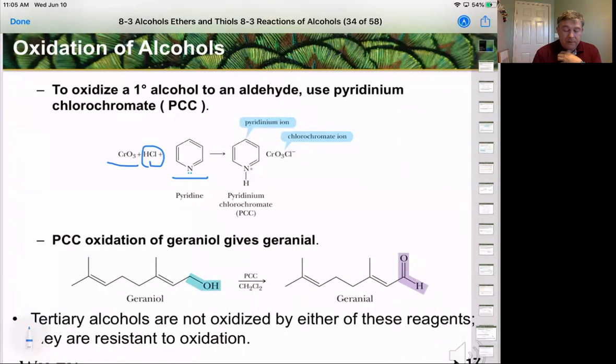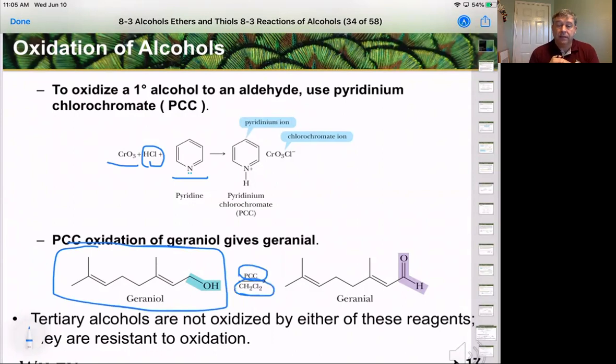So when we think about this, number 1, it's a primary alcohol we're reacting. We're going to use PCC in some solvent that doesn't oxidize, okay? So when the solvent doesn't oxidize, we can stop at this aldehyde functionality. If we want to convert our primary alcohol to a carboxylic acid, we use chromic acid. If we want to convert our primary alcohol to an aldehyde, we use PCC.